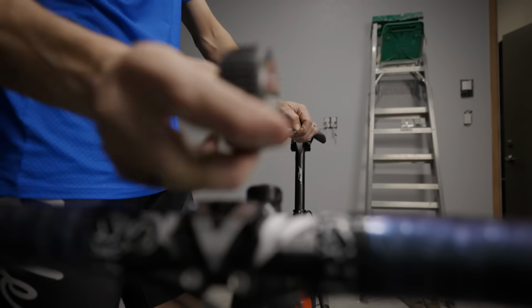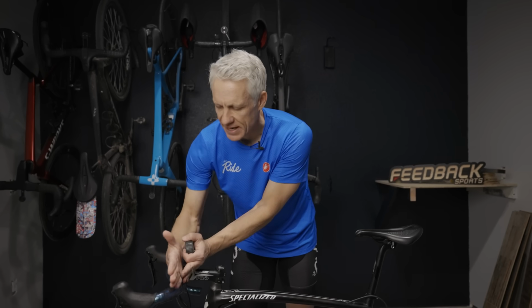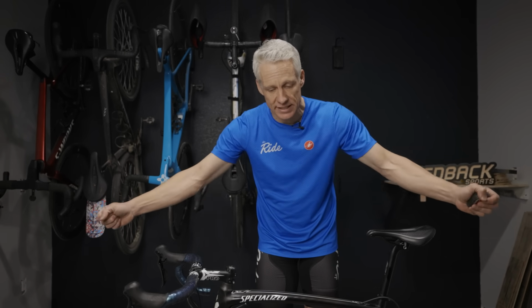Now, a few things to watch out for. You can get your measurements exactly dialed from one bike to the next of both the reach and the drop, but then you get on it and it just doesn't feel right. Bars have different reaches. Generally they're similar, but sometimes that can vary. The width of the bar also affects how far forward you have to lean. Some bikes are coming with very skinny bars. Some gravel bikes come with very wide bars.